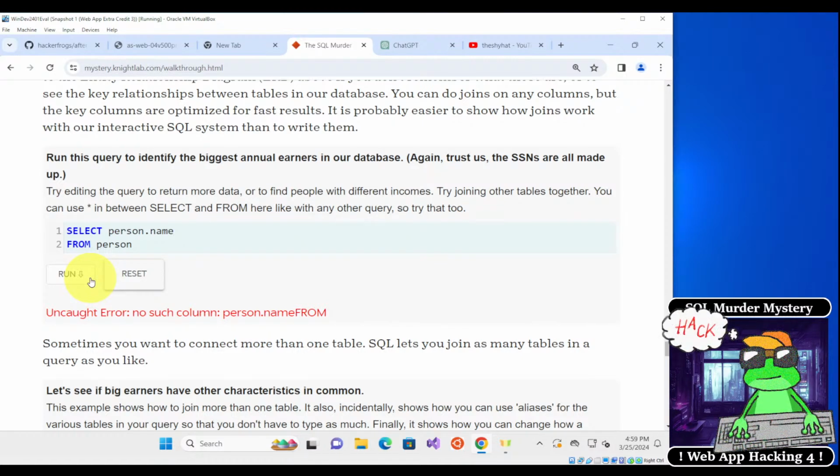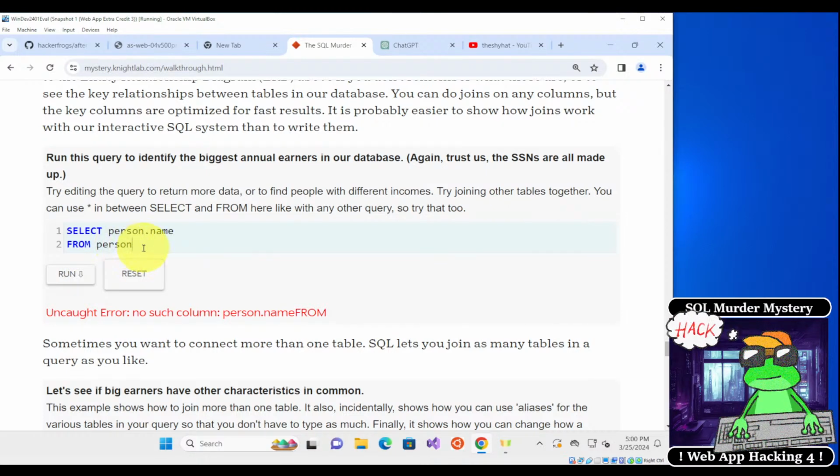As well, SQL databases are used a lot inside of web applications. So when we're doing web app hacking, we encounter SQL databases a lot as well. Learning about SQL is an important part of learning about web app hacking.